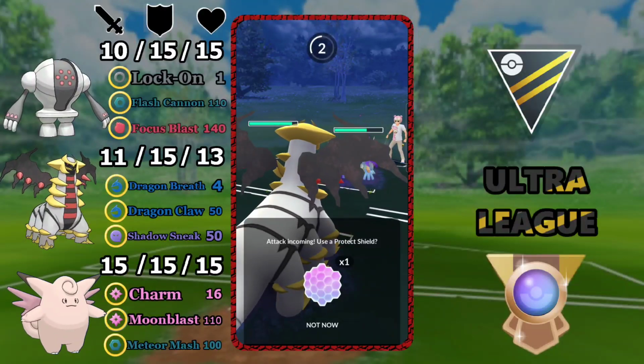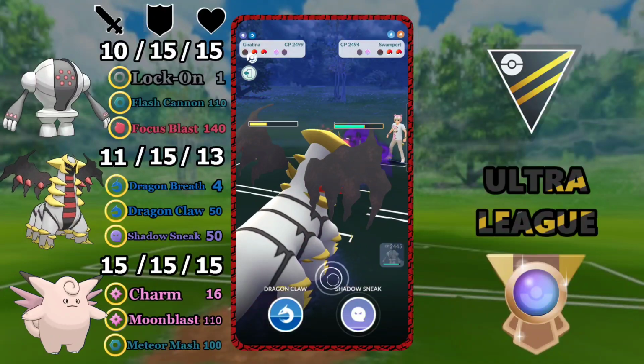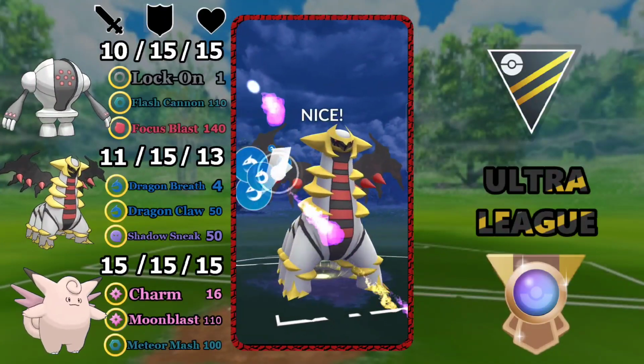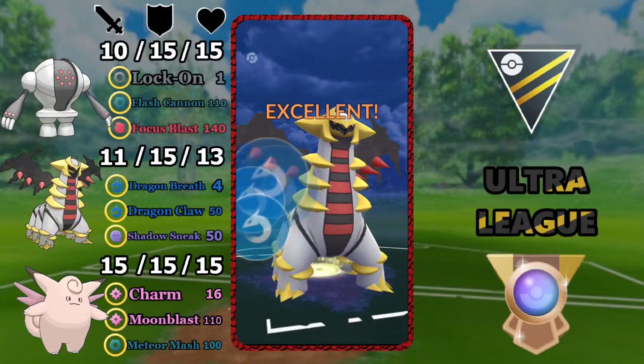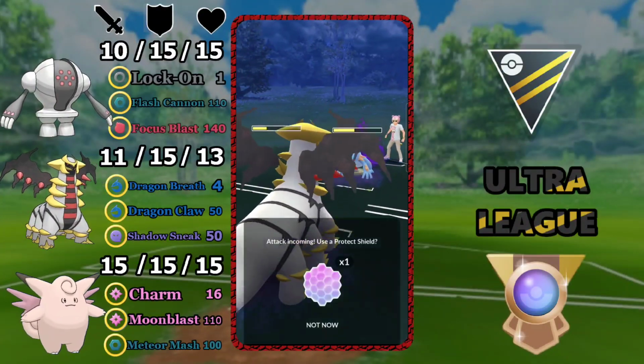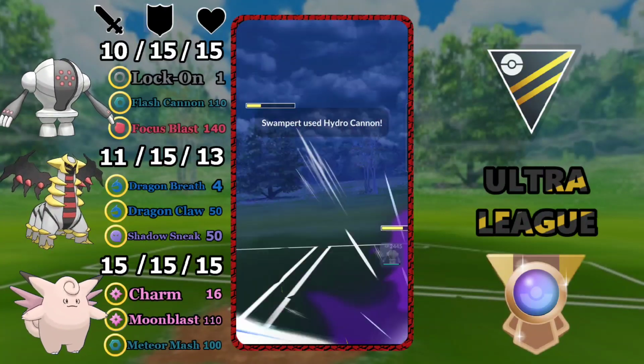And again, this is a matchup where it's amazing to have Dragon Breath rather than Shadow Claw, because you see that Dragon Breath is just chipping away, eating away, eating away. And if we can get the shield at this point, Registeel can just take this thing out with the charge move itself if it has to. So we're going to take this move, I think. Yep, we're going to save the shield for Registeel.